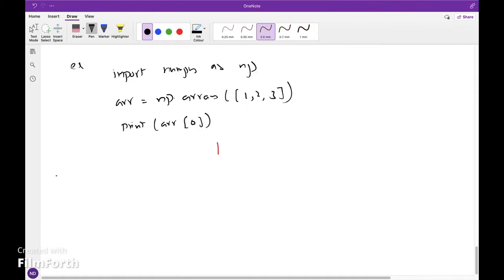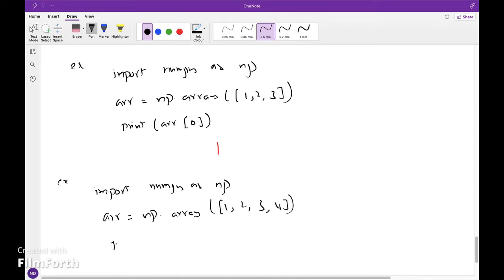Suppose, import numerical Python as np, arr equal to np.array 1 2 3 4, print arr 2 plus arr 3.